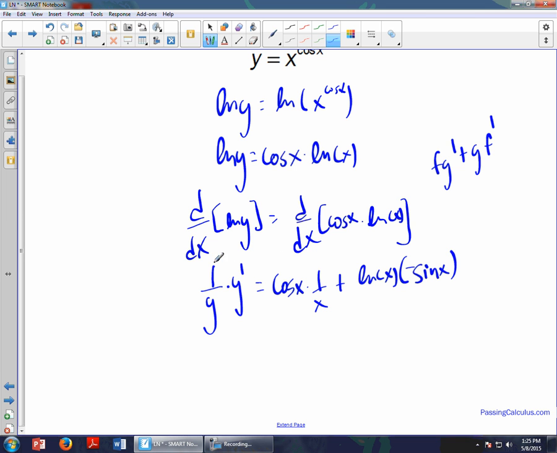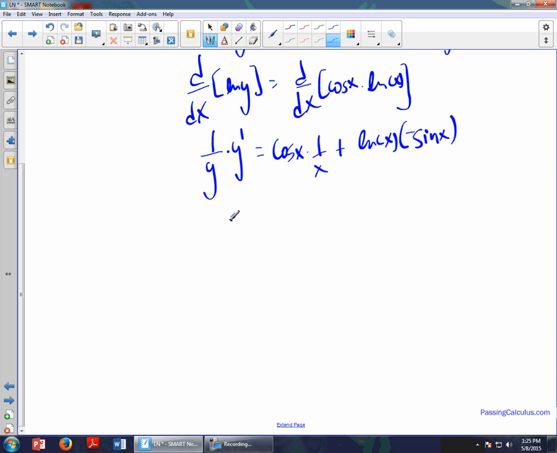And then I'm not going to bother to multiply both sides by y because we just did that in the last video. Just trying to save a bit of time here. So I'll end up with y prime, and that goes out front here. You can also think of it as cross multiplying just in one direction. And then I'll tidy this up a little bit over here. So I'll write it as cos x over x minus, so that negative right there changes to a minus, of ln of x times sine of x.